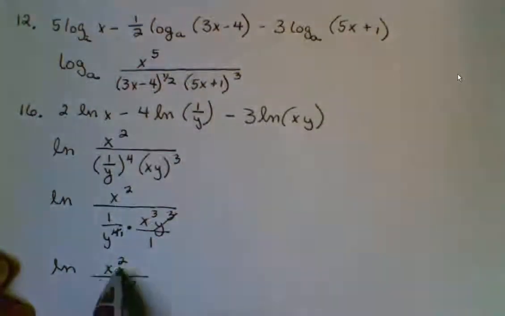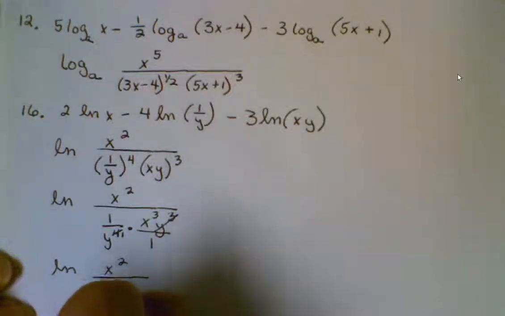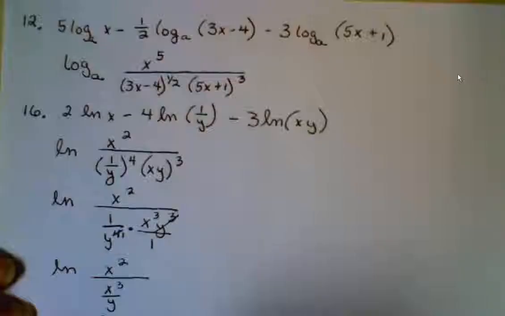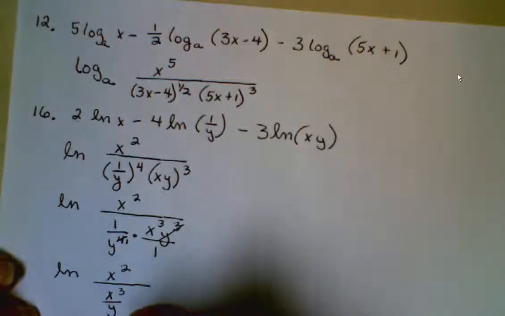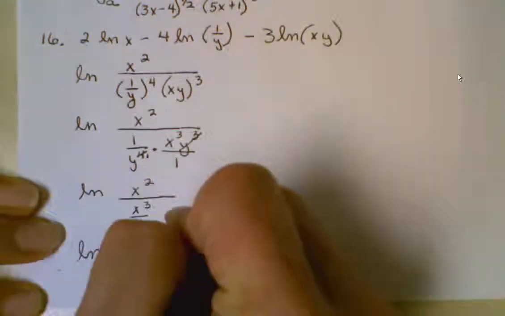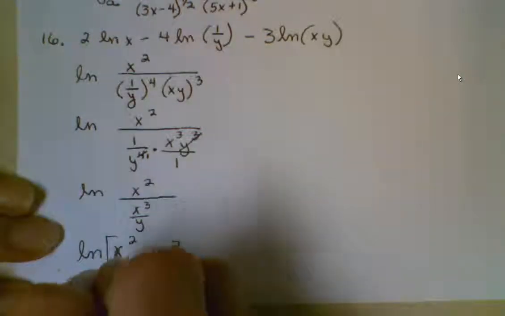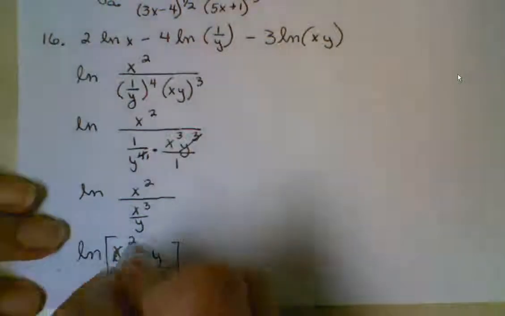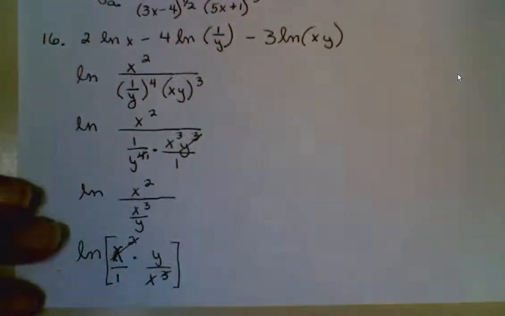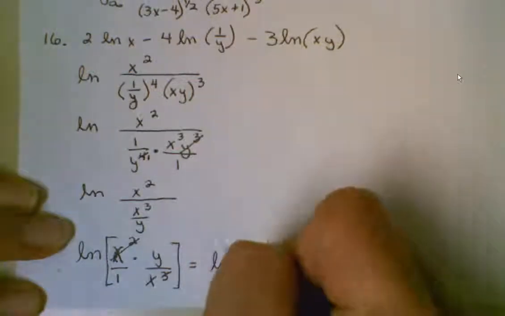And how do you divide a whole number by a fraction? You divide a whole number by a fraction by multiplying by the reciprocal of the fraction. Multiply the x squared by y over x cubed. Some brackets there would help me see that natural log is of that whole expression. I can put the x squared over 1, divide the x squared into the x cubed, and that simplifies to natural log of y over x.